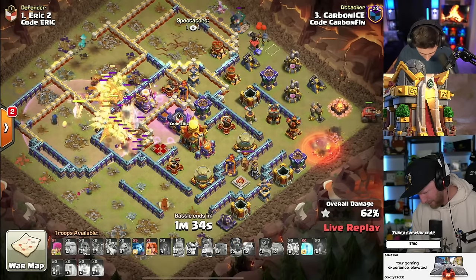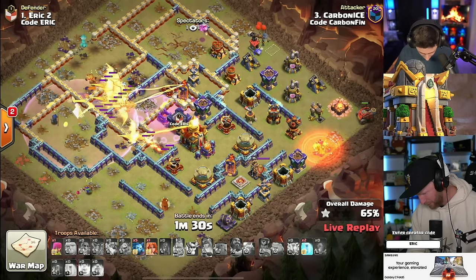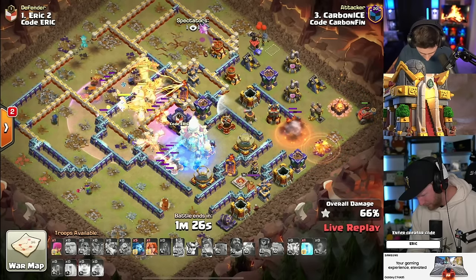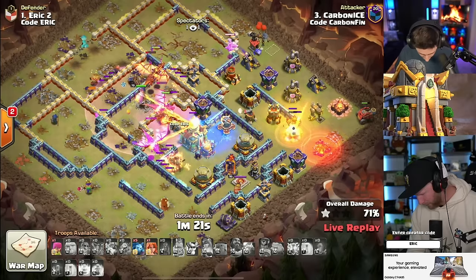Okay, popping the warden belly early. Yep, you got CC coming that way anyway, so not a bad time for it. Got through the Titan. Got through the Queen. Just need to freeze that town hall. Good, Carbon. All right, you got a lot of base left to go here, though. Flame Flinger's doing some really good work, though.